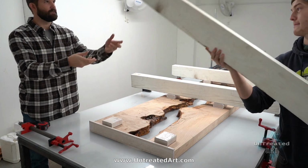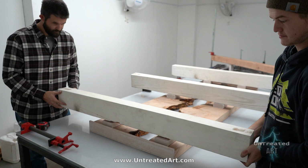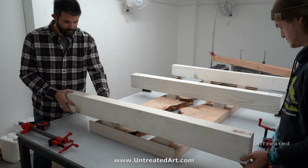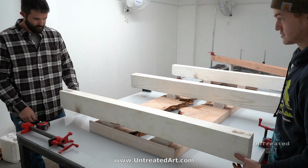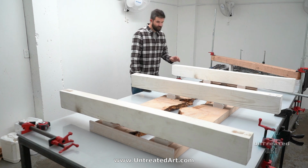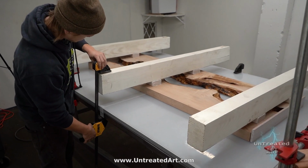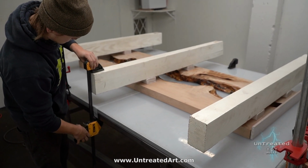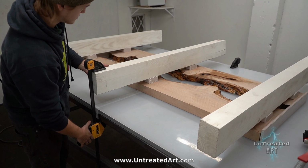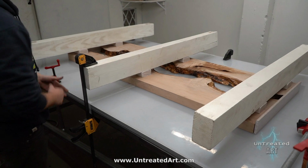Okay, let's get the last one. Looking good. Sweet. Okay, I'm happy with that. Sweet. The clamps on? Yeah, start getting the clamps on. Put that on there. Just make it snug. Alright. Can't start pressing them down yet because it'll move the other side. And that looks good. Got it nice and straight on there.